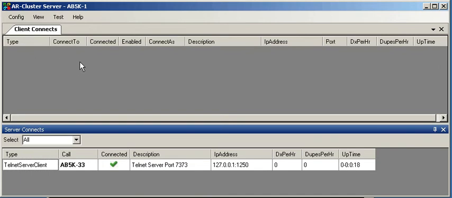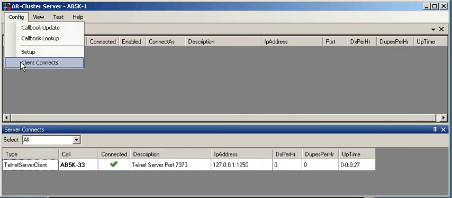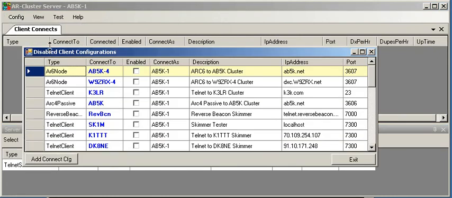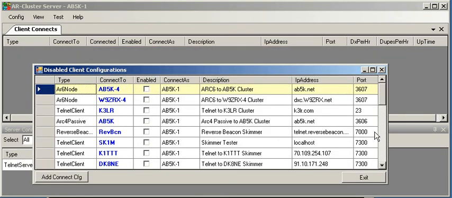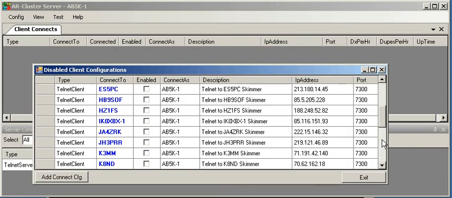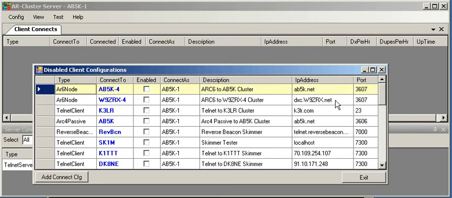Now on your client connections, this window is actually the enabled connections. There's a new window called Config Client Connections, and that shows all of the disabled client connections. And so this has lots of the skimmer spots from skimmers around the world.